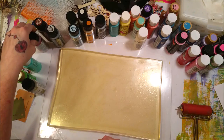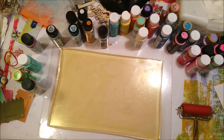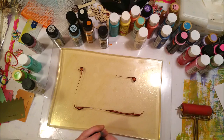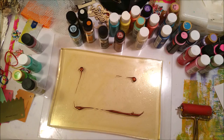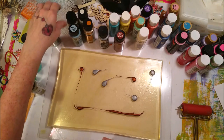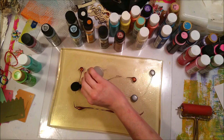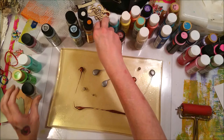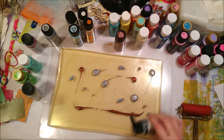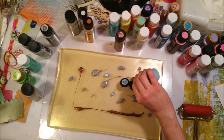Okay. So, let's do some metallic. I've got some black sparkle, too. So, we'll do some metallics. Metallic bronze, metallic silver, and we'll add in some of the glitter, and we'll add in some of the black glitter. You know I like me some glitter. We'll even add in some of this metallic blue. Just for, you know, crap and giggles.